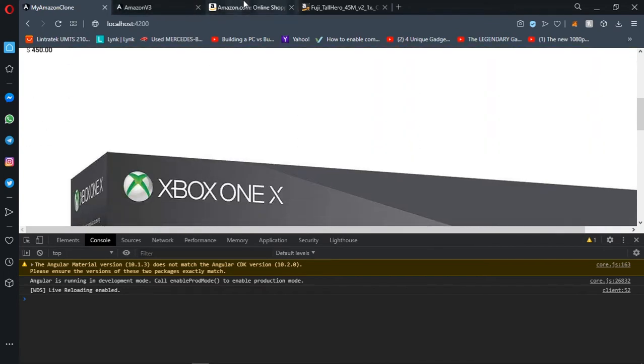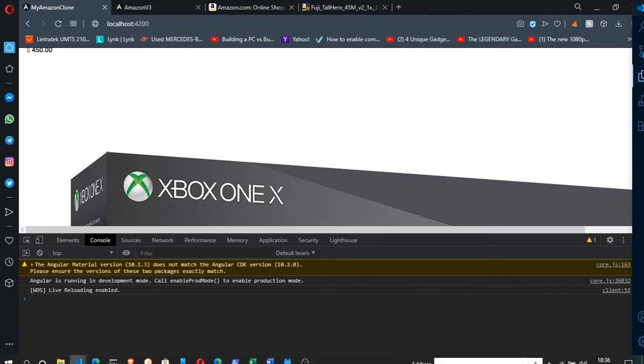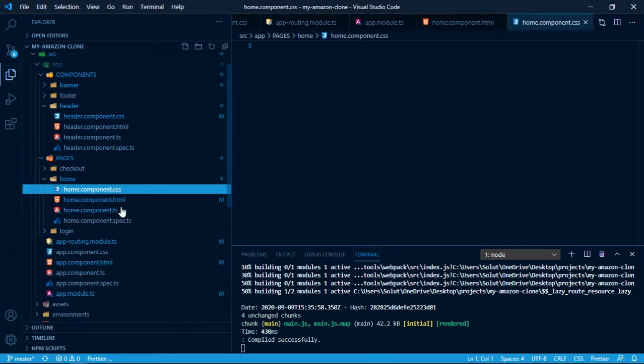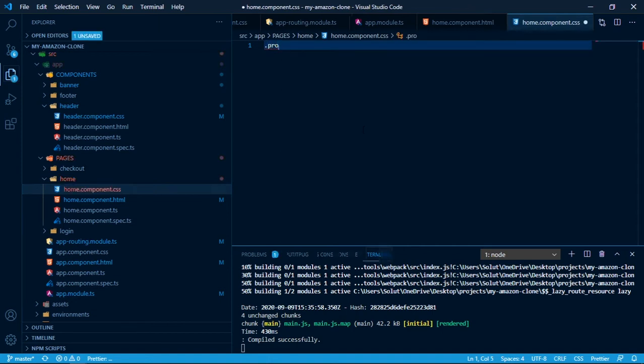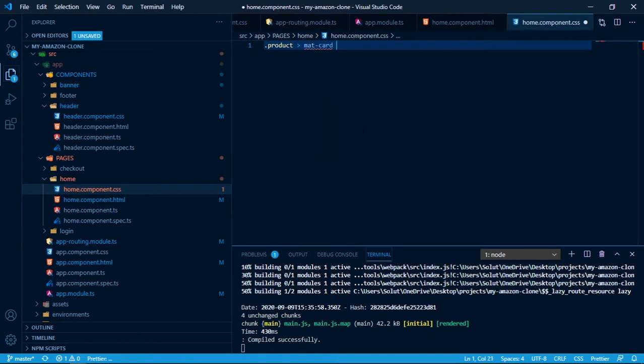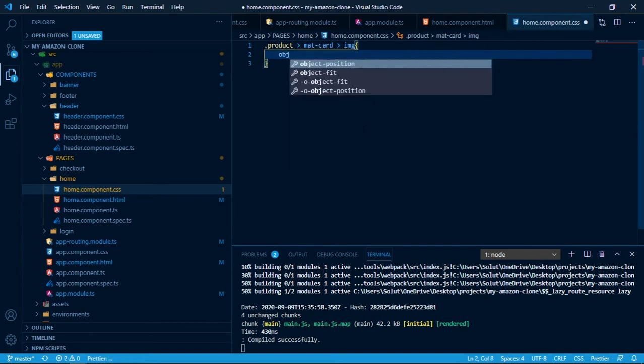So next, let's actually add the CSS to make it a bit better. Let me just find where I've written it. So we need to go to homepage CSS. The first thing we're going to target is a product. We're going to burrow down to mat card, and if there's an image, because the image is so huge, the first thing we're going to add is object fit.